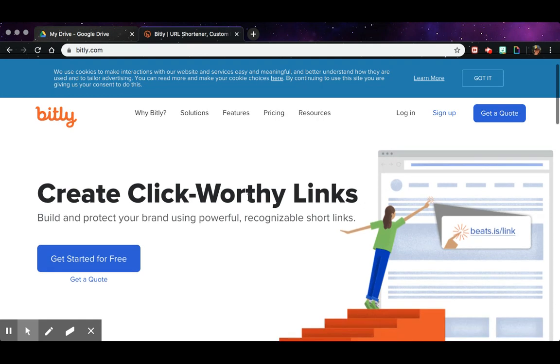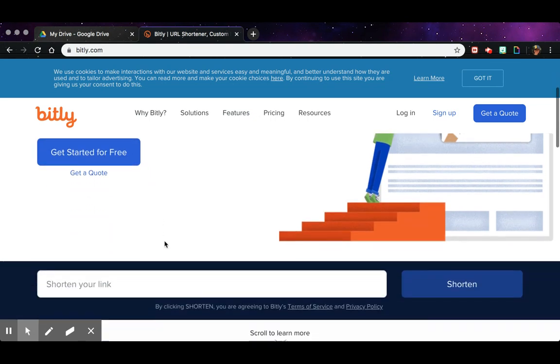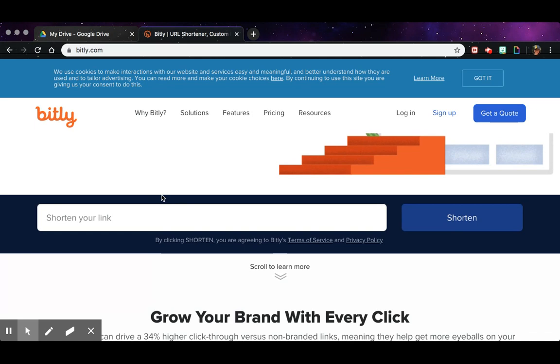The thing that you want to know about Bitly is you can't do any kind of customizing or anything like that unless you have an account. So if that sounds like something you want to do, you're free to create an account if you would like. There are some plans that are priced, and then there are ones that are free, so you can go with whichever one you like. Or if you don't feel like doing any of that, you can just shorten the link, and they have the option on their website right there. The only thing is, instead of having it customized to maybe a title that you want specific to you, it's just going to have numbers and letters, but the link itself is going to be much shorter.